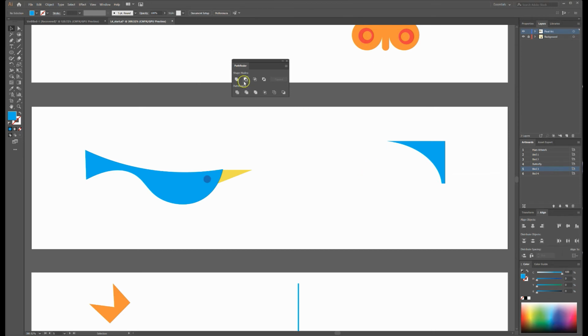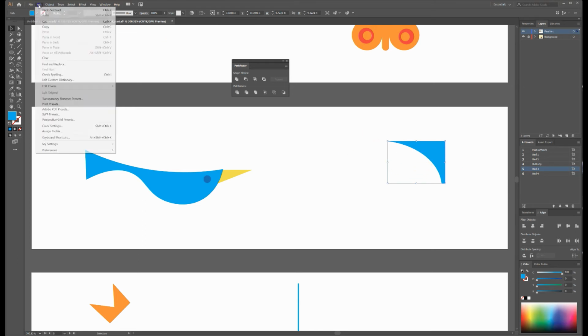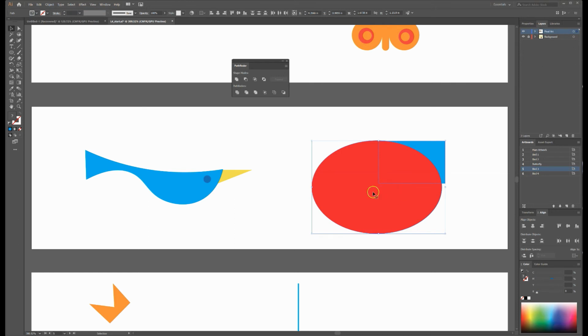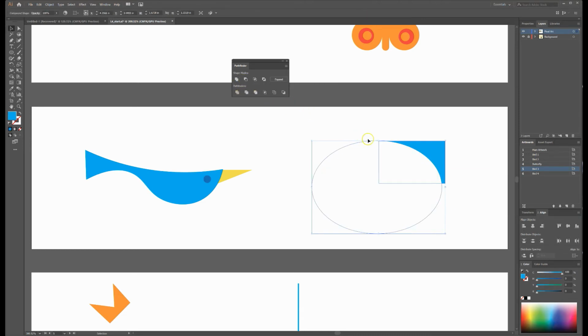Now using the Pathfinder tool where we Minus Front actually permanently subtracts that oval. So what we're going to do is select your shape again, go up to Edit and Undo. You'll see that it undid what we just did. So the next thing you're going to do is click the 2 shapes, make sure you have both of them selected. You're going to hold down Alt and select the Minus Front. Now this created more of a compound shape. So our shape is still there, it's just hidden. So we're going to deselect off of it.